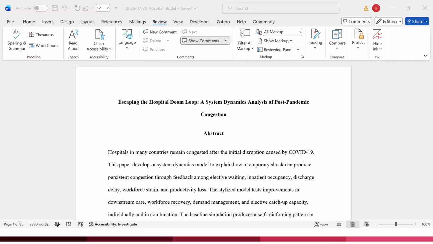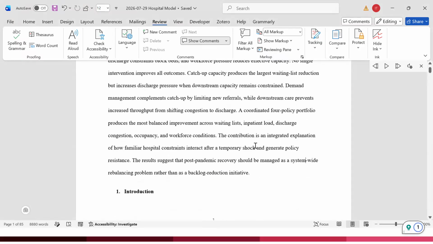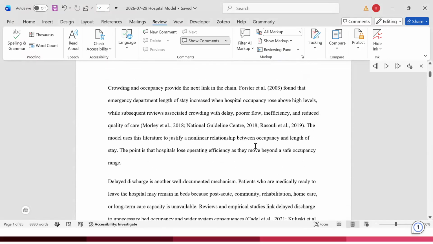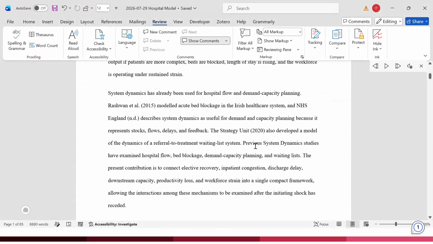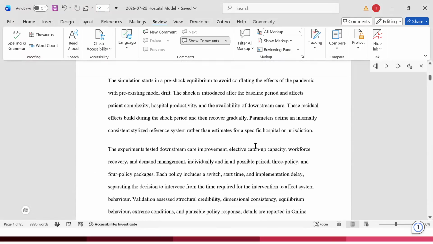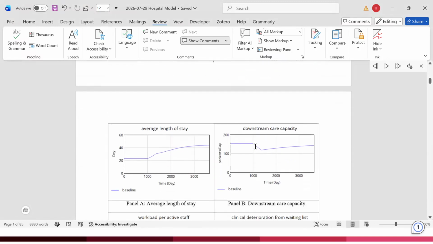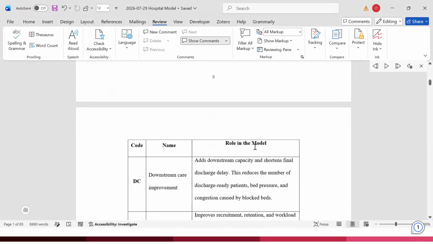So here's a recent paper that I've been working on called the hospital doom loop. And I got AI to help me write the abstract and the introduction, the literature review, the method, the baseline results, the policy runs.